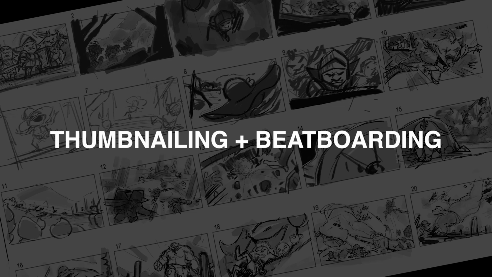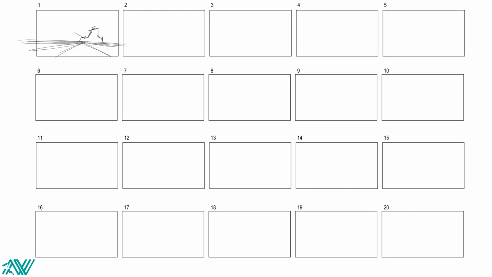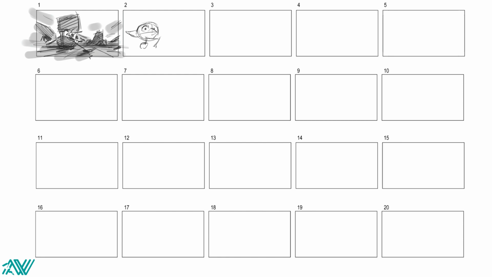In this lesson, we're going to talk about the importance of thumbnailing and a little bit about beatboarding for getting our initial ideas down. Even though the emphasis of this course is going to be quite firmly in the realm of 2D, 3D hybrid, with the camera work and the staging being done in 3D, I have yet to find a more immediate and more instinctive process for throwing down ideas than thumbnailing. I still find them to be the most immediate and useful way of getting my head and my hand connected to the project and the story and on the page.